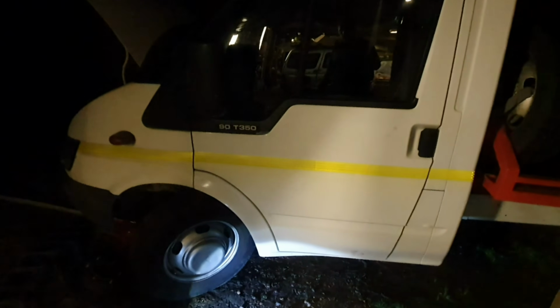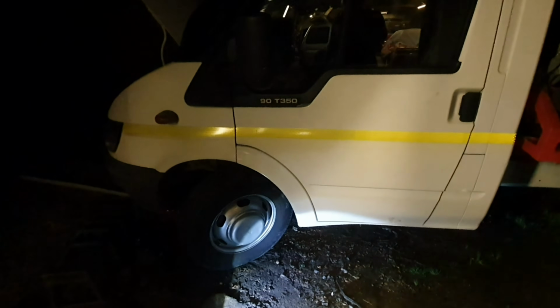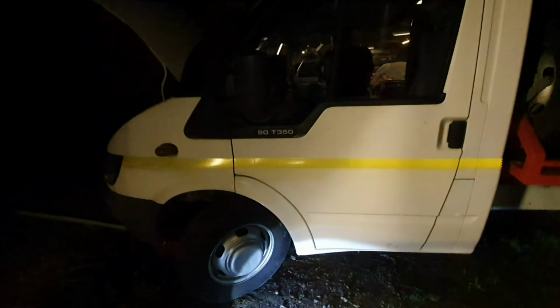There we go, back on the ground, all buttoned up. Like I said, I'm going to give it a test drive now. I've really enjoyed doing this truck. I think going forwards it is something I want to maybe do again for sure. But we've obviously got the Peugeot, as you can see in the reflection there. We have made a start on that. There is a video coming on that soon.